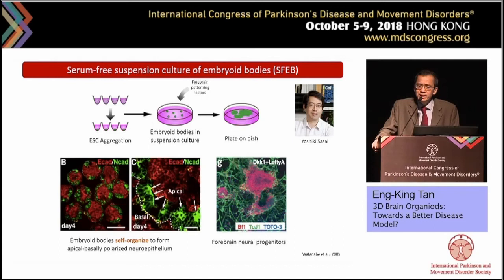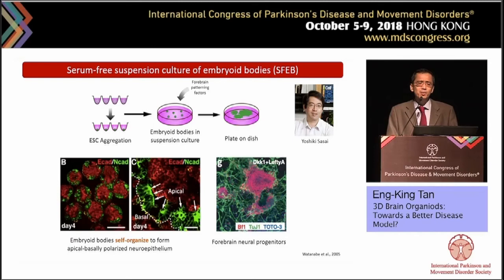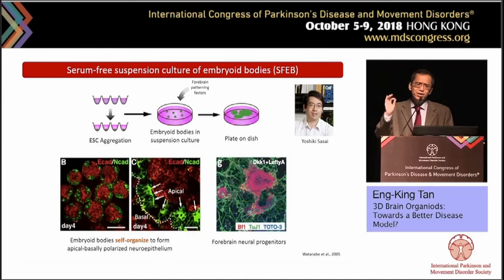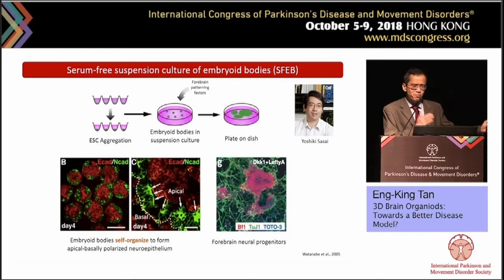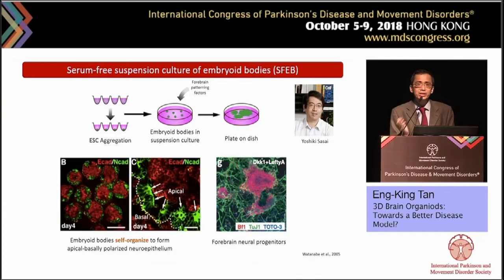However, reading between the lines in that publication, there are significant limitations — this is only seen in less than 1% of in vitro culture, putting a huge limit on scaling up the process. The next stage involved seminal work by the late Yoshiki Sasai from RIKEN in Japan. He took this further by standardizing the generation of uniform embryoid bodies using a 96-well plate and serum-free suspension, which reduces variability. He then added four main patterning factors. The embryoid bodies self-organized to form an apical-basal polarized neural epithelium — very important as it provides the body axis in neurodevelopment.